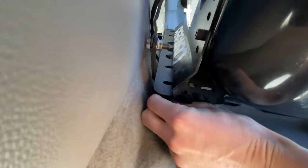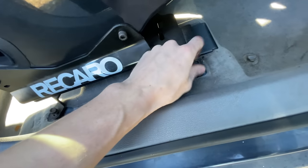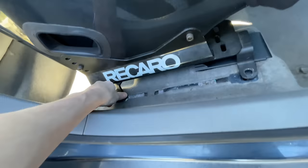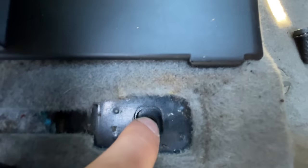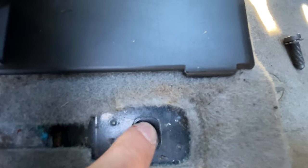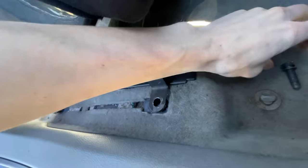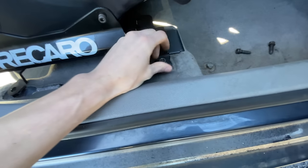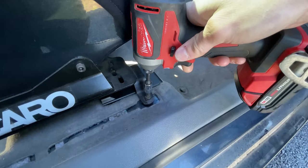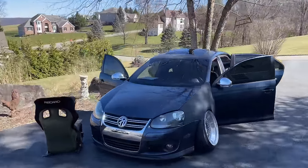This bolt goes into the back — it's a vlog so I'll bring you guys along sometimes. It's too tight for a normal bolt so that goes right in there. For any of you who aren't Mark 5, Mark 6, Mark 7 Volkswagen people — these actually swivel, they're like little nuts that are really cool. So I can just throw this here, mount the seat up without it being tight, then adjust the seat to how I want it. That's actually a really cool OEM option. I need an extension — got the extension.